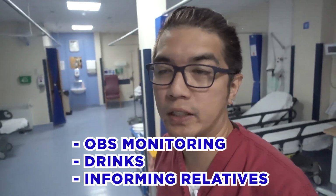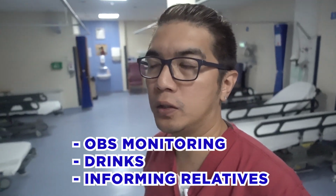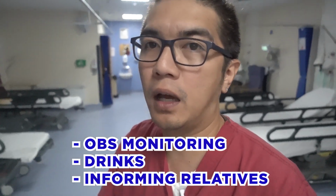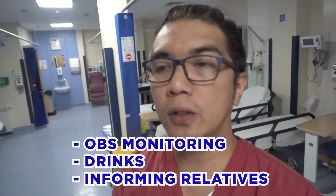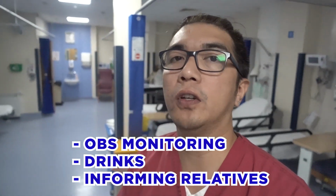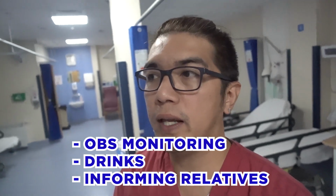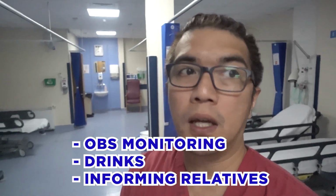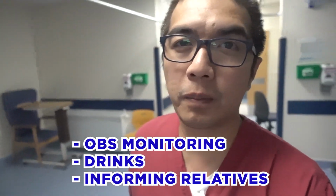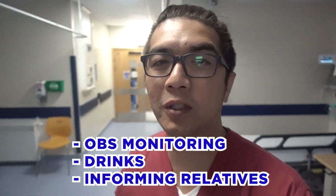If the patient had sedation, you'd probably stay in here for about half an hour to get a total of 3 sets of observations, just to make sure that you're fully awake, fully normal, and fully capable to go home. It is also their job to phone the patient's relatives to come pick them up if they had sedation. If you didn't have sedation, probably you'll only have 1 set of observations just to make sure that everything's normal. Then here in recovery, for colonoscopy patients, we give them drinks and biscuits just to start up their stomachs, get some food in there because they've fasted for around 24 hours. So we give them coffee, tea, or biscuits as well.